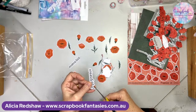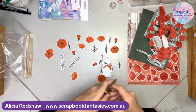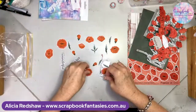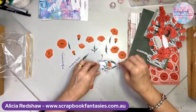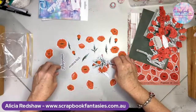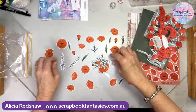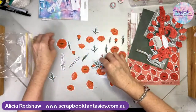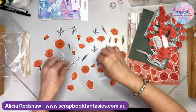So sometimes when you get them, we use this efficiency setting. It takes longer. It's meant to cut better, but sometimes it leaves little bits in the corners. And I know some of you... I do go in with scissors. Yes. Sometimes we miss a bit. We do try and fix it all up. I think it was like 48 pieces in this.